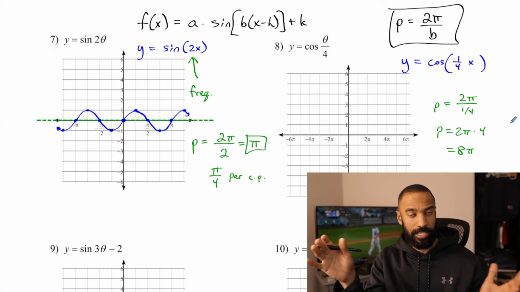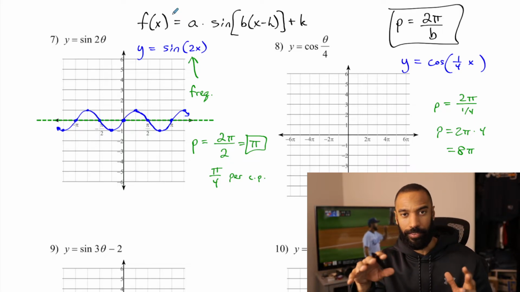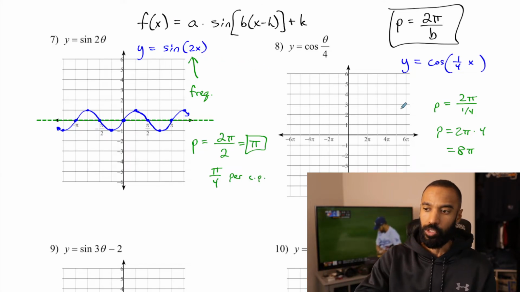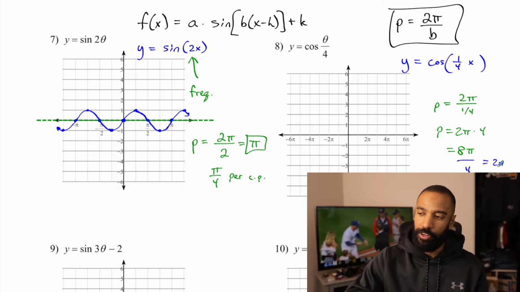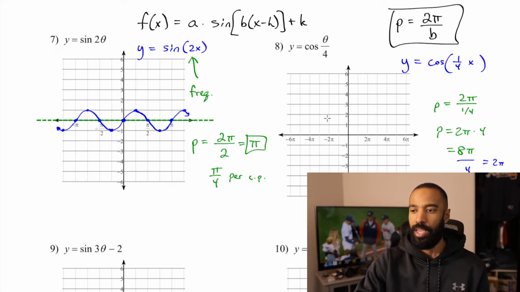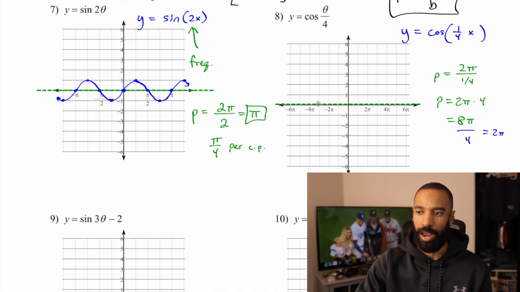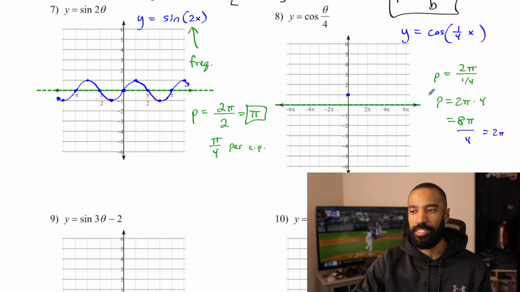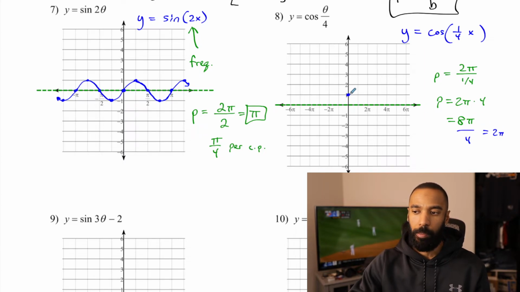It's crazy. 8 pi instead of 2 pi. That's 4 times more, because the frequency is a quarter. You only complete a quarter of a wavelength within the 2 pi expected period. So that means if you divide this by 4, and get 2 pi, every critical point occurs at 2 pi for these things. Now, there's no vertical or horizontal shift for this thing, so the midline is once again at y equals 0. This is a cosine graph, so I'm going to be starting above this thing at 1. There's no amplitude change here. But what's going to happen is it takes 2 pi units. The full wavelength is 8 pi. The full period. It takes 2 pi units to cover a next critical point.